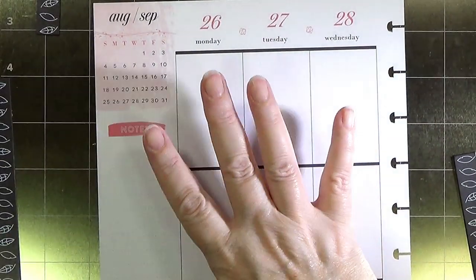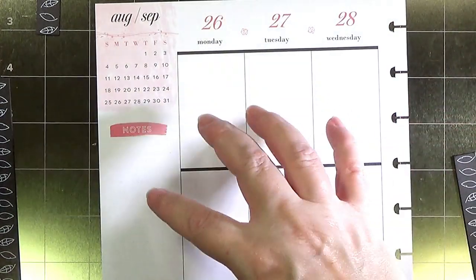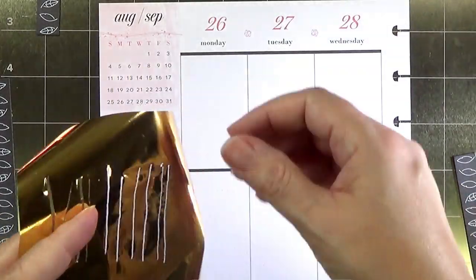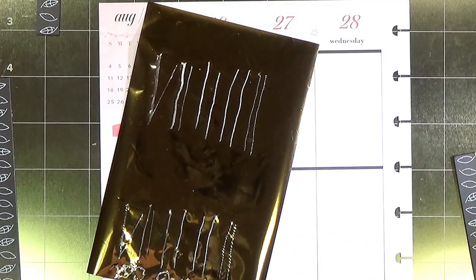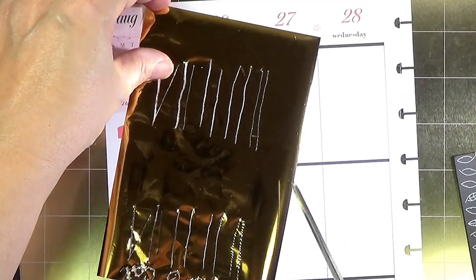Okay, so working with the Foil Quill Freestyle pens, one of the things that we might want to do is write in our planner. Now, I have just taken a random page out of my planner. And in order to do this, I am going to take a scrap of foil from something we've already worked with. This is really cool because you can use up all your scraps of foil.